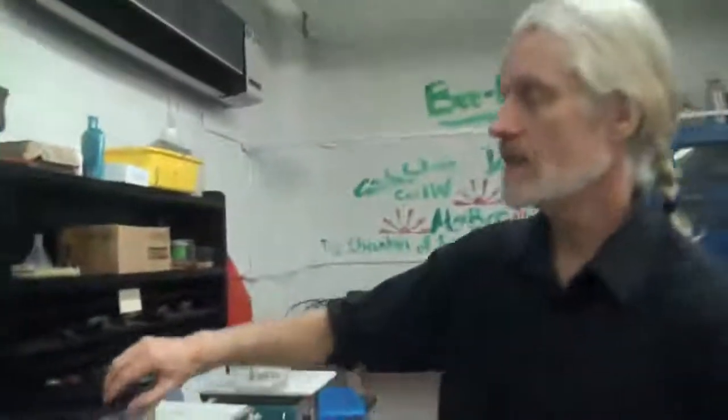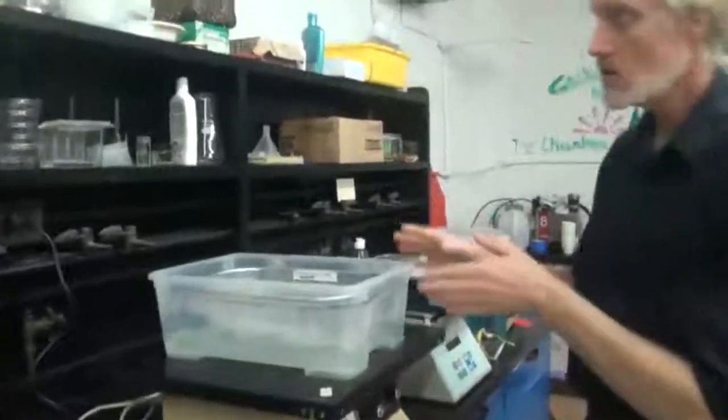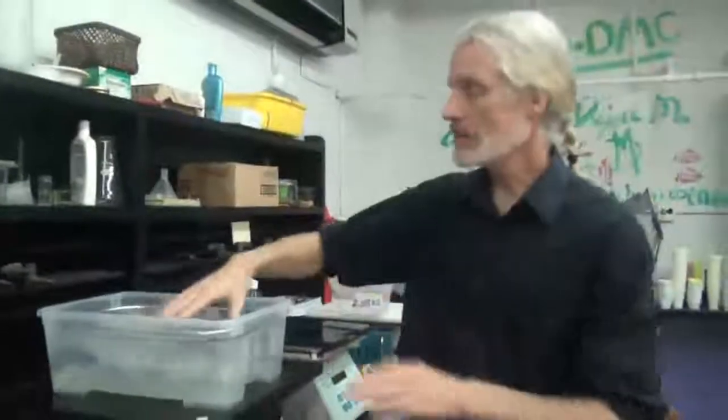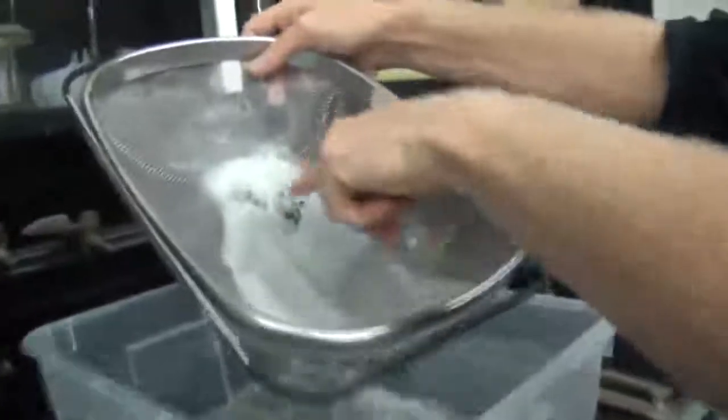Then once this is finished, you will remove the specimens. The upper part, the screen part, is going to have your larger insects, and the smaller insects will have fallen through. We'll stop this for a second. Even over the short period of time, you can see that there are at least a few smaller insects in there, even though this was a netted batch of bees.